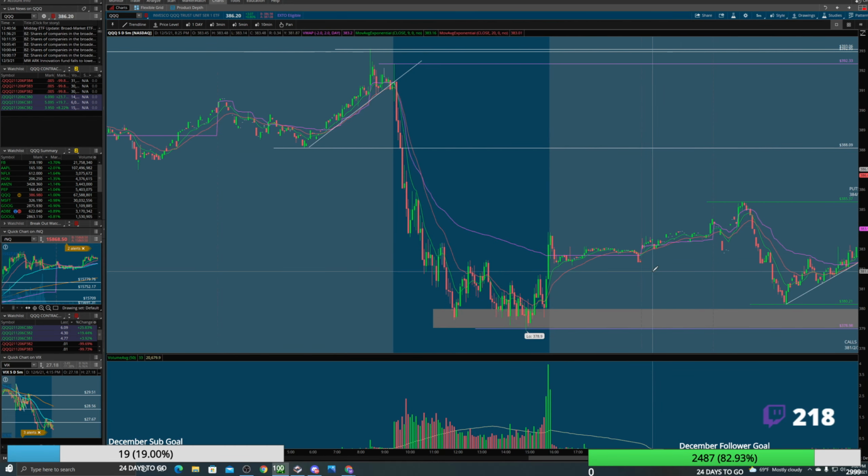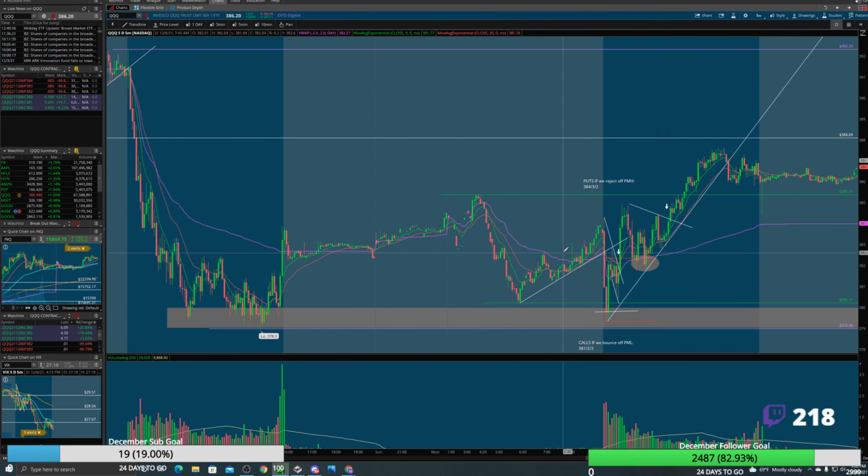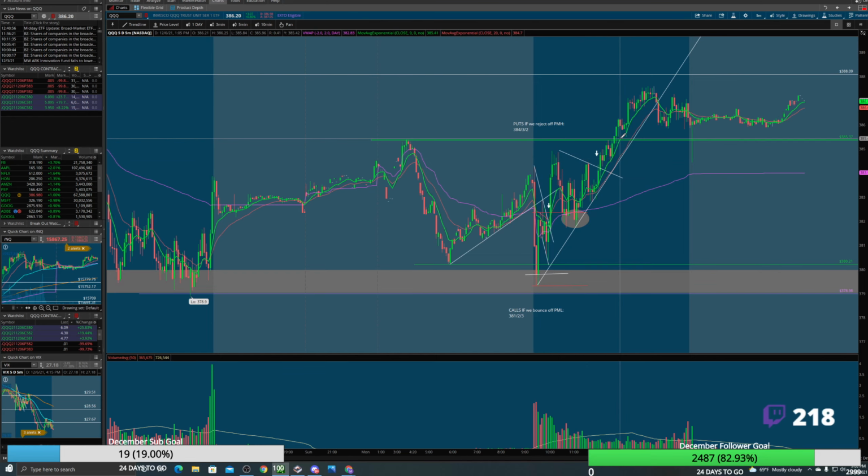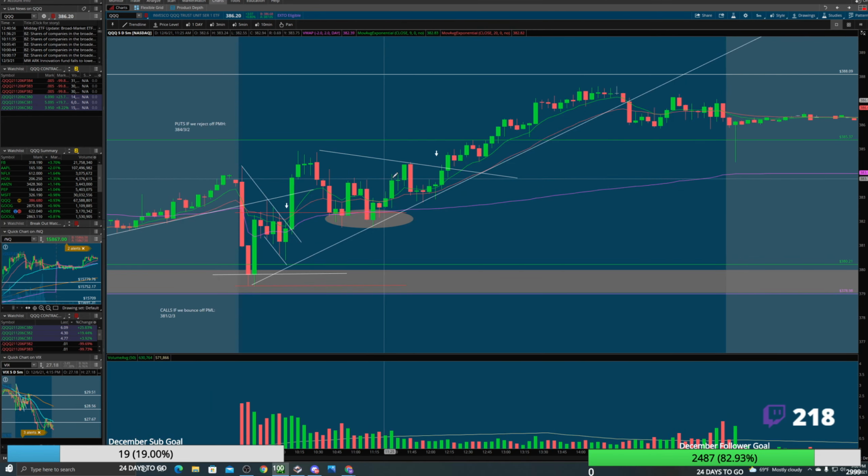Consolidating in this channel here is somewhat balanced, moving sideways. We didn't break out of this channel. We didn't become imbalanced until about right here, 12:50, when the high of day break occurred. Overall, yes, you could have set a trend and waited for the high of day break and made a nice scalp, but how are you going to be able to get into these trades rather early?